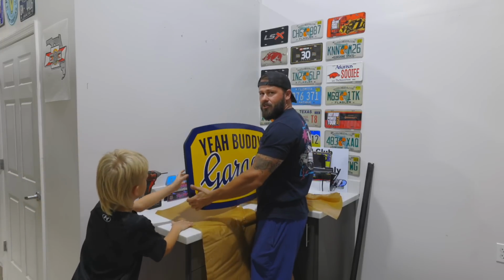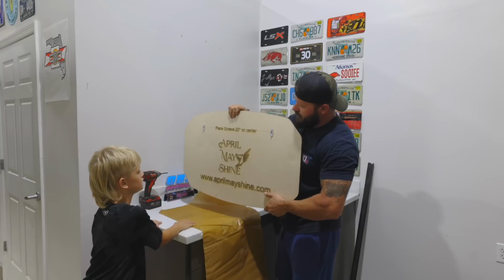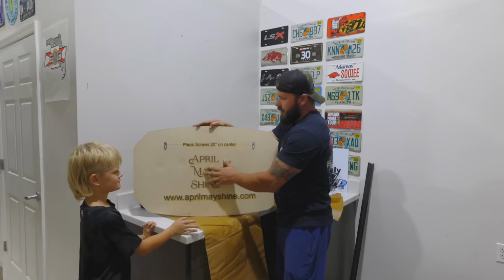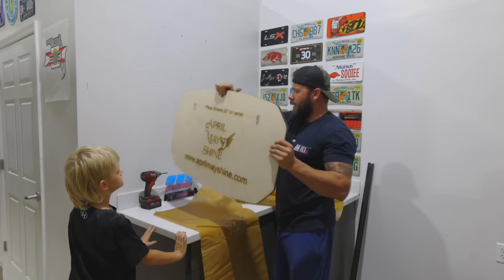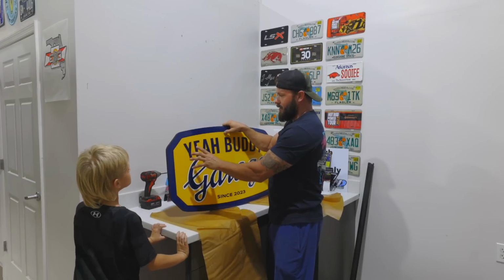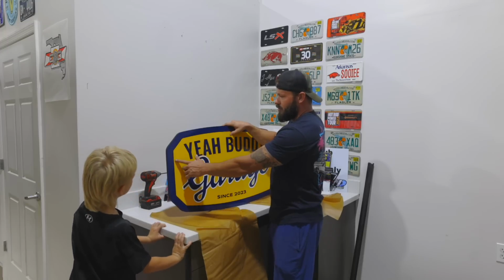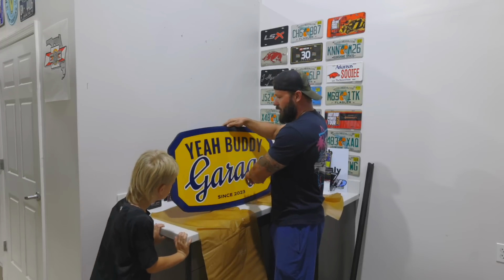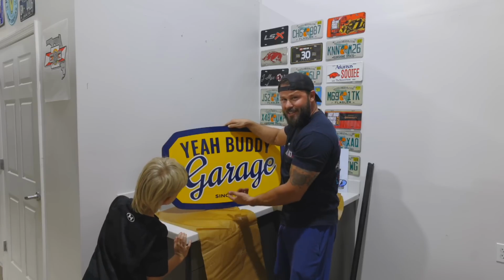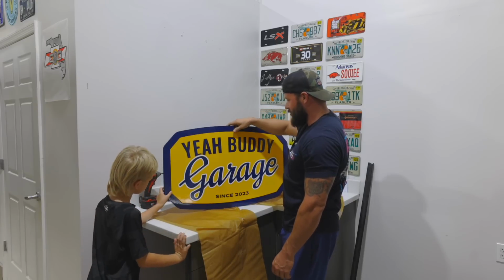They do all kinds of other stuff too. They do like cups, coasters. Like you can see here, this is etched into the wood. So they got, you know, the laser etcher. These are all cut out and laid in. So it's like these are all separate pieces. So every color here is a separate piece. The border's a separate piece. The background, all the letters, the garage, the white and the blue are separate pieces. I mean, all this is like CNC cut. This is freaking awesome, dude. That looks so good too.